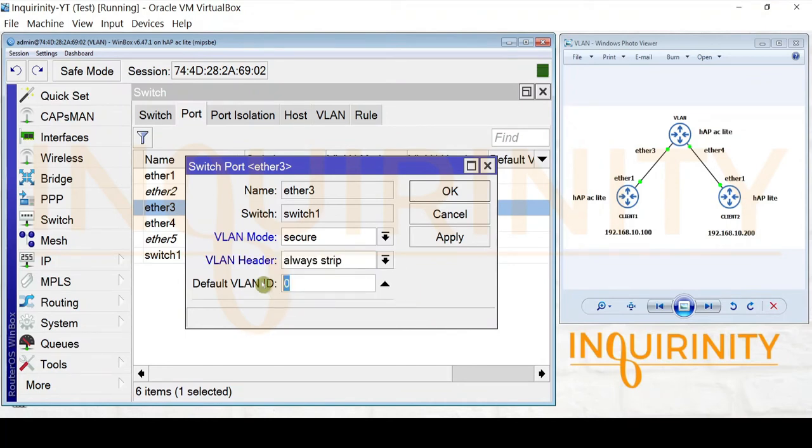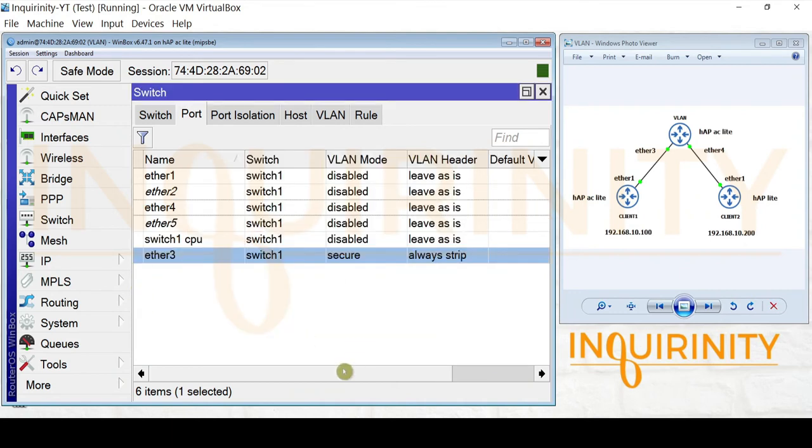And for the default VLAN ID, since the VLAN assignment for port number 3 is VLAN 10, we will type in 10 here in the default VLAN ID. Click apply and click OK to commit the changes.